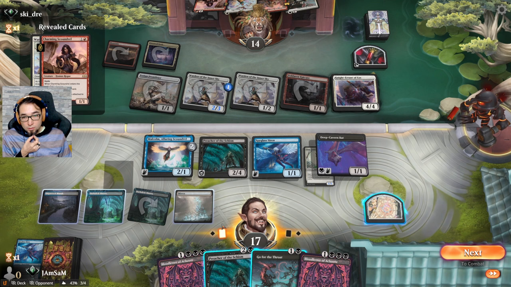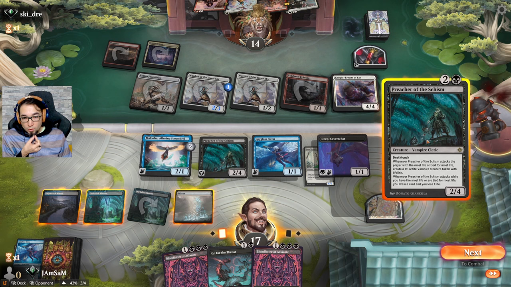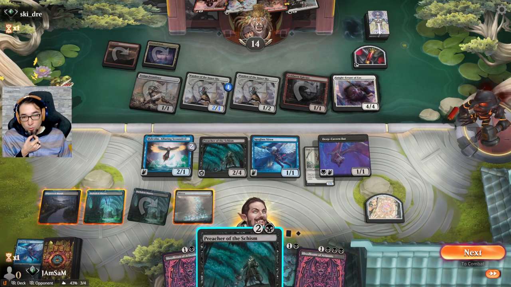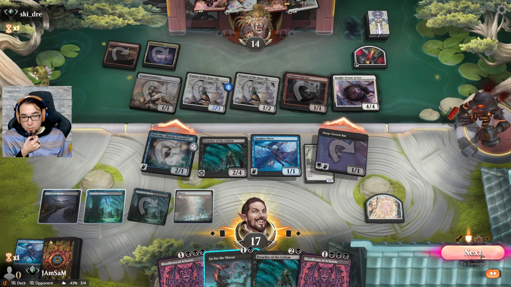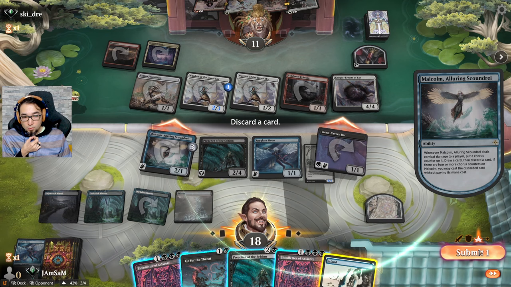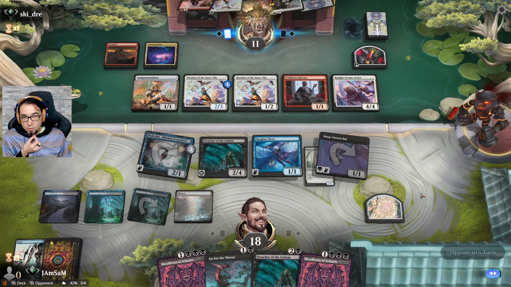So I guess Preacher. Or do we hold up, go for the throat? I think we hold up Go for the Throat, right? That. And then, yeah, end the turn. I'm probably gonna play Imidane. Oh, if they draw land. They don't have land. Just another warden.